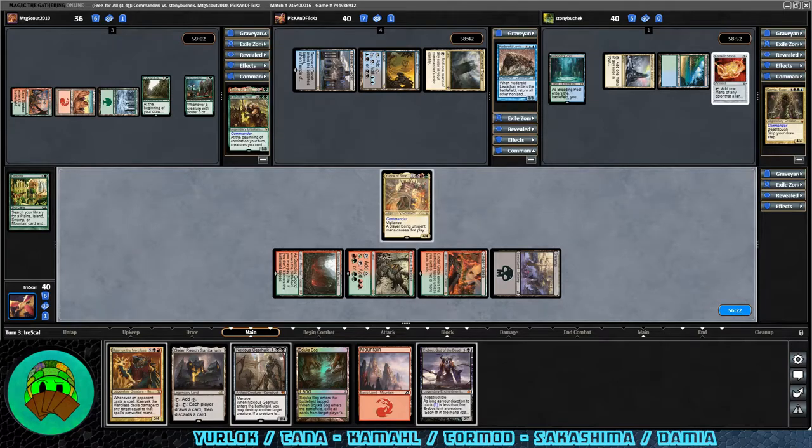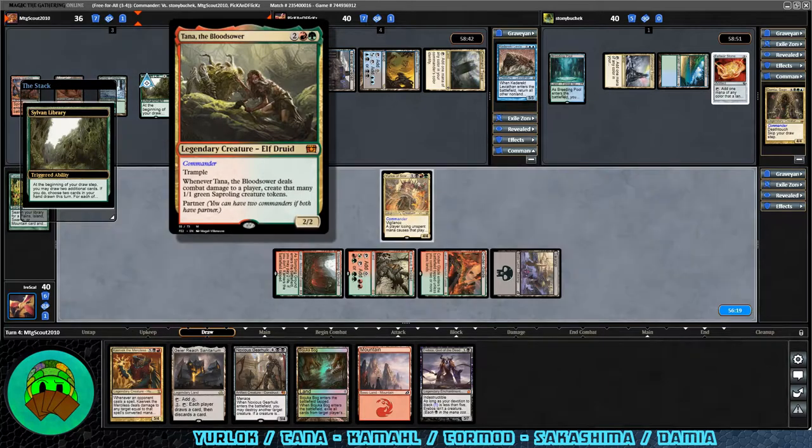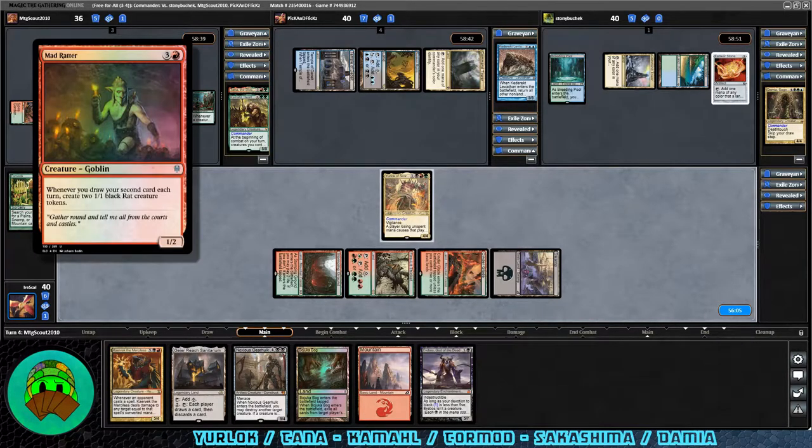Pass it off. Garuda can be very good. So good, in fact, I even have one in my Your Tiller paper deck. It is pretty ridiculous. Over to the Blood and Heart player. Yeah, you get it. Blood, Heart, yes. Mad Ratter coming down. Whenever you draw a second card each turn, create two 1/1 black creature tokens.